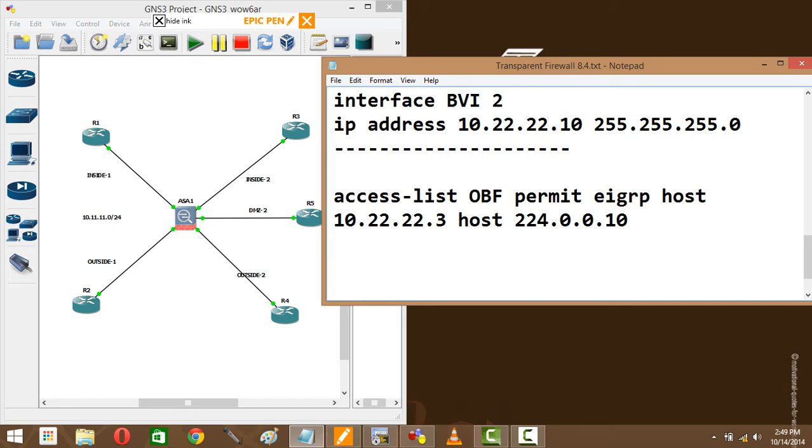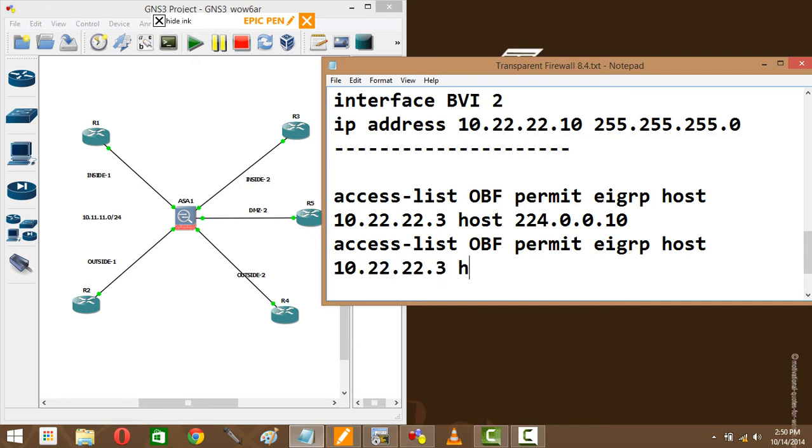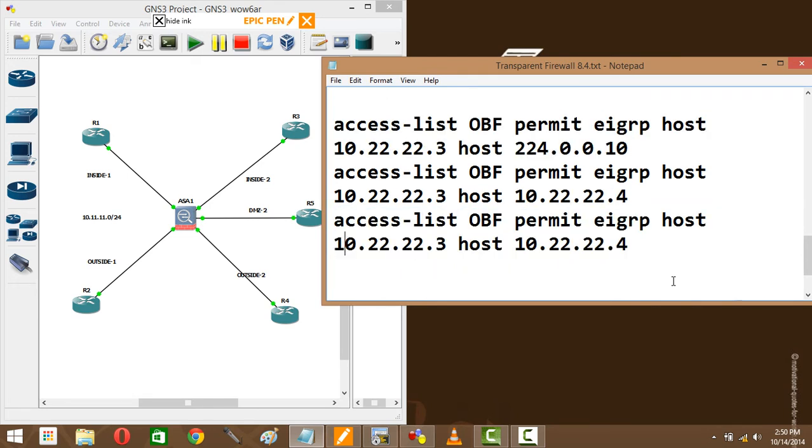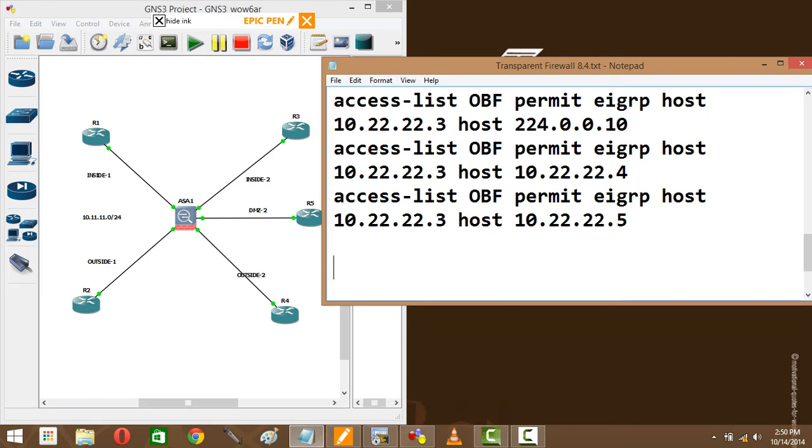And unicast, also unicast. EIGRP host 3 to host 22.22.4 as well as on 5, because two hosts, right?